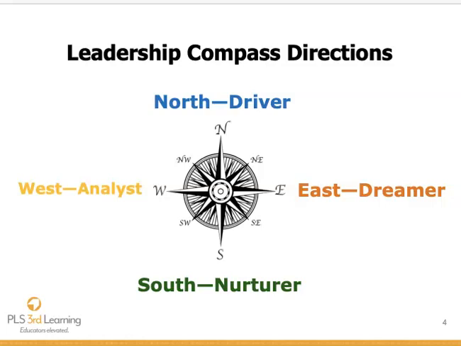Please go to Canvas, Modules, Section 3, Part 1, Leadership Compass Directions, where you will find your group members and activity directions. You will indicate the direction location that represents your strongest direction. If you are a combination of directions, please choose one. You will form groups with participants of your same leadership compass direction. Retrieve your My Profile booklet from earlier and add your leadership compass direction to your profile booklet on the last page of the booklet.